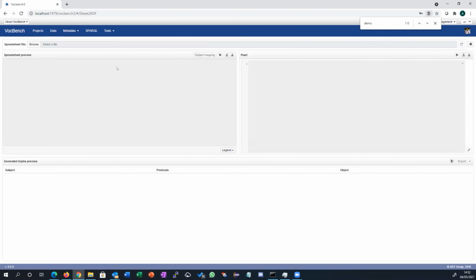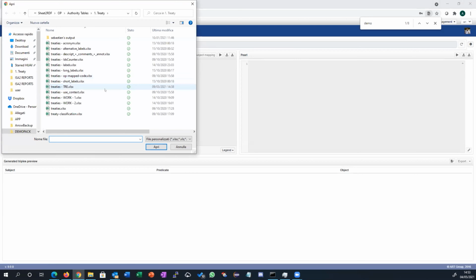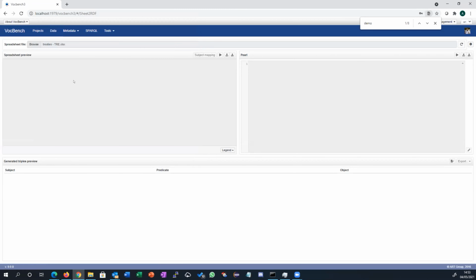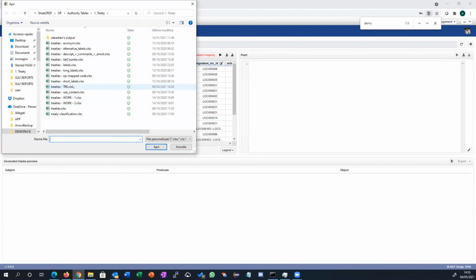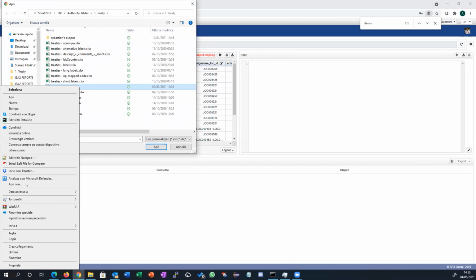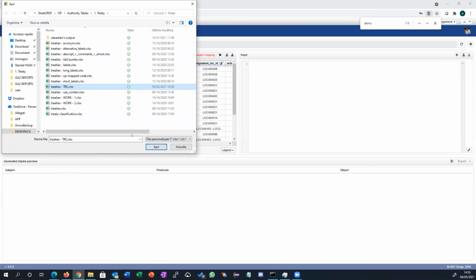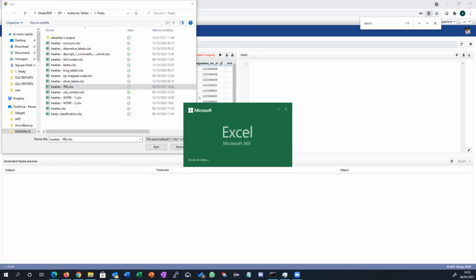I'm here in Sheet2RDF. It stands for Spreadsheet2RDF import. Here I'm browsing a file that describes the treaties. As you can see here, the treaties are described by various files. I can open the one that I just imported in VocBench, and I can show you the content in Excel.